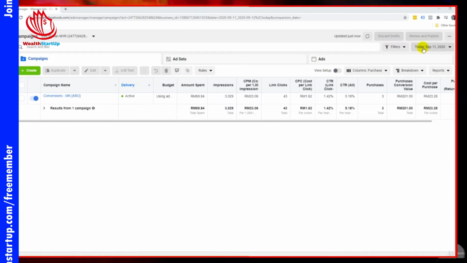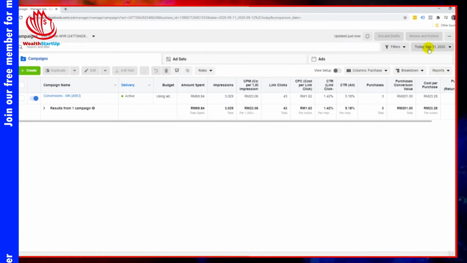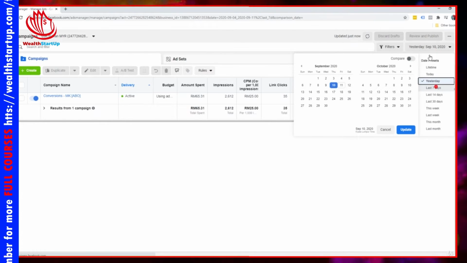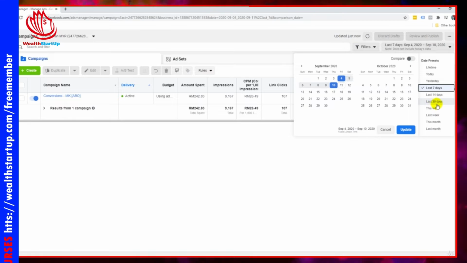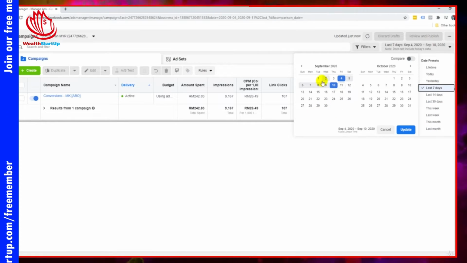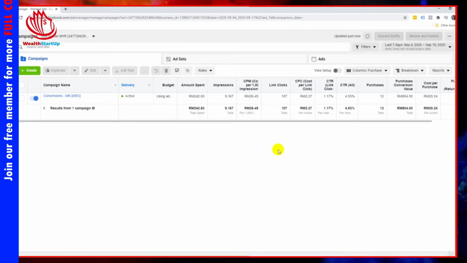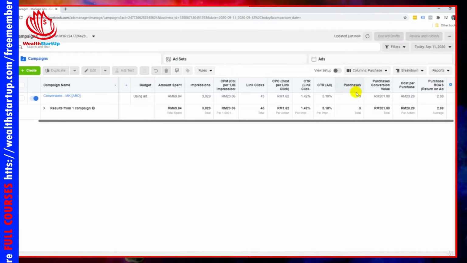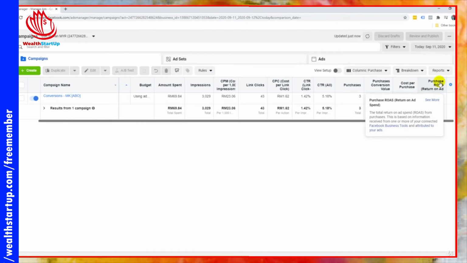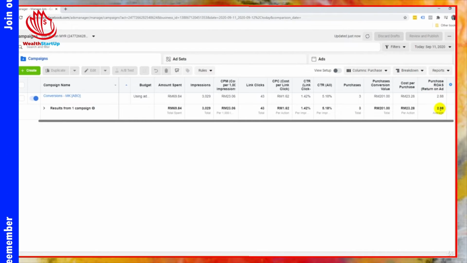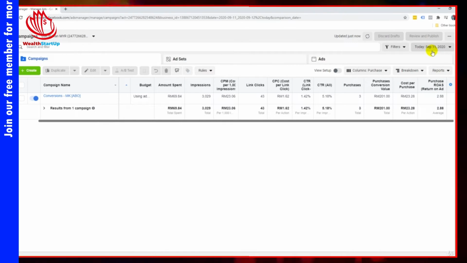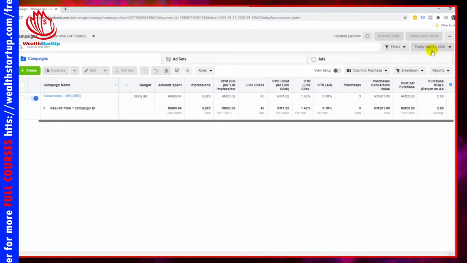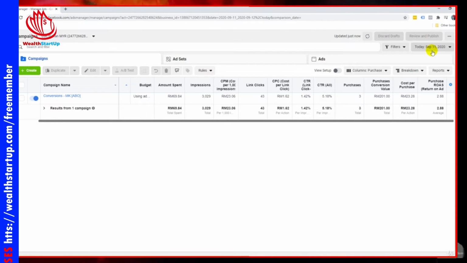At the top right, this is currently set to today's date, and if you click on the pull down, you can see what happened yesterday, the last 7 days, the last 14 or 30 days, whichever window you want, or you can even do a custom range. If you take a look at today, there have been 3 purchases with a return on ad spend of 2.88, which is pretty healthy. To me, anything above 2 is pretty good. If you get higher than that, it's even better. It's not uncommon for people to get a rather high ROAS, or return on ad spend.